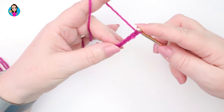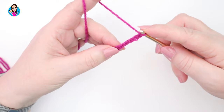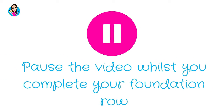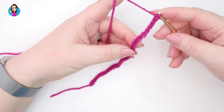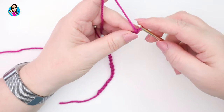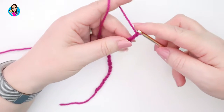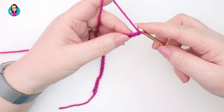Pause the video now whilst you make your foundation chain in multiples of 6. I've made my foundation chain in multiples of 6 and I've gone up to 30. We're now going to do 2 extras as our turning chains, and then we're ready to start row 1.